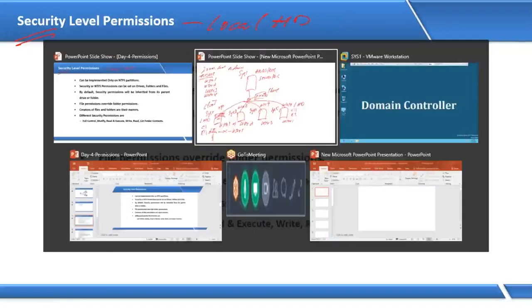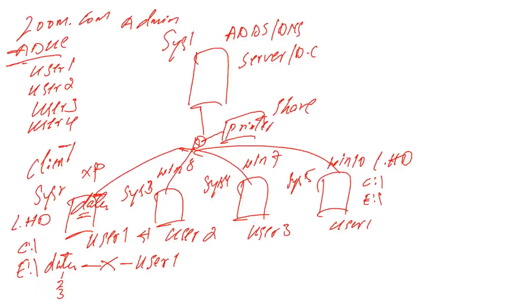So for example, in this scenario, my user 1 is sitting on the system 2 computer, an XP machine. The user is saying, sir, daily I am sitting on this machine and storing my data here, and my data is stored on the system 2 local hard disk. The location is E drive. The user is saying, sir, my data is available in the system 2 XP machine local hard disk, in E drive, and this data is important for me and for my organization, so please allow only me to access it, don't allow other users to access. So then they deny for all and allow only user 1.